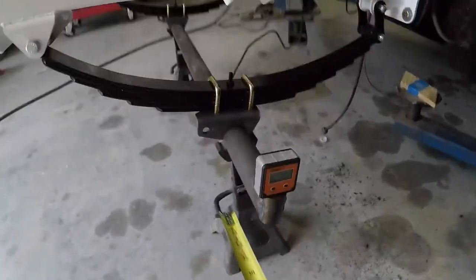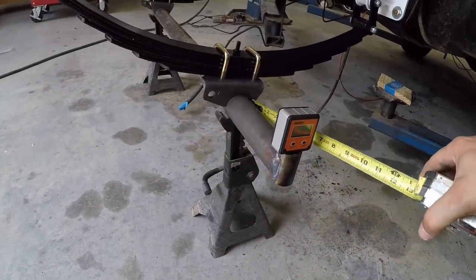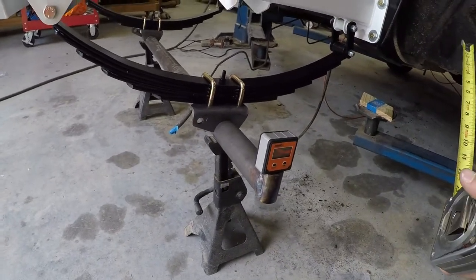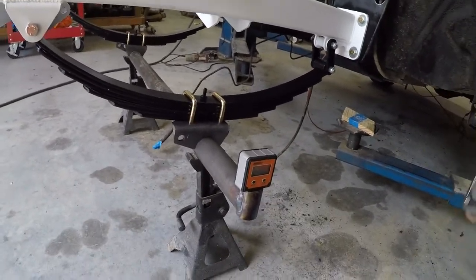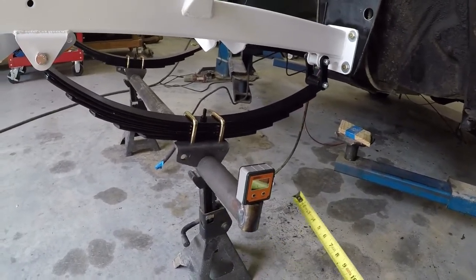So now all I'm gonna do is I'm gonna take my welder and I'm gonna throw a tack right there on each side of it. And that should hold it in place until we get everything else done to it. And then we'll come back and we'll set this, make sure it's set good.